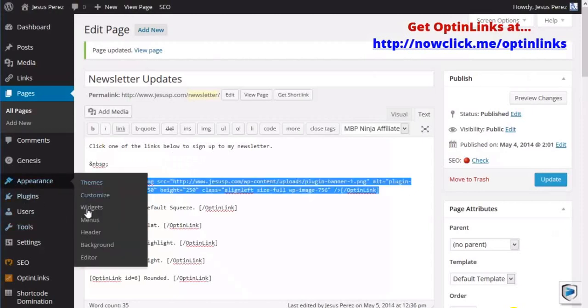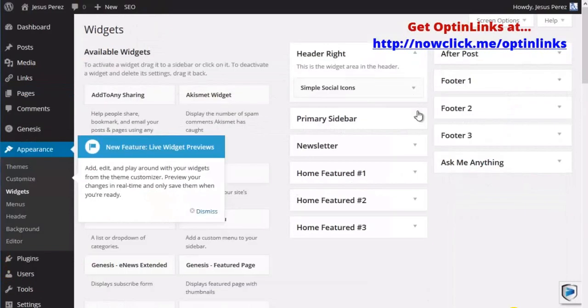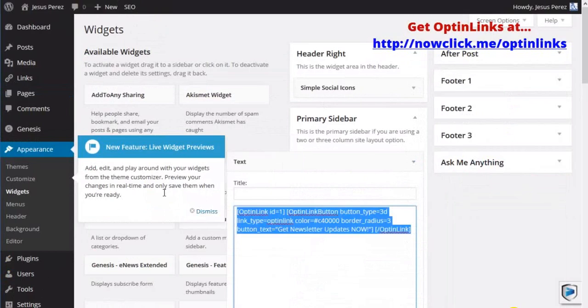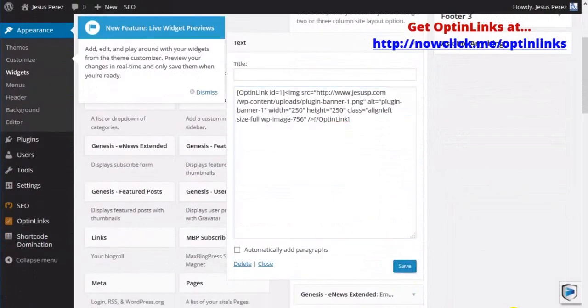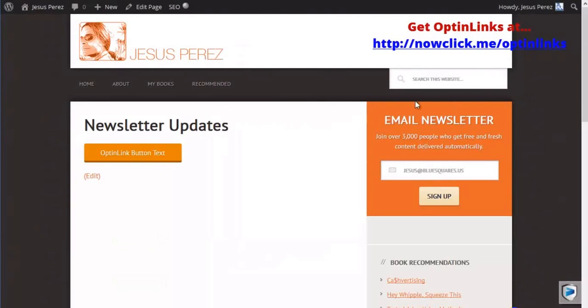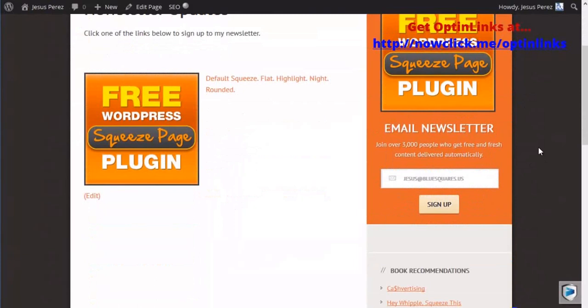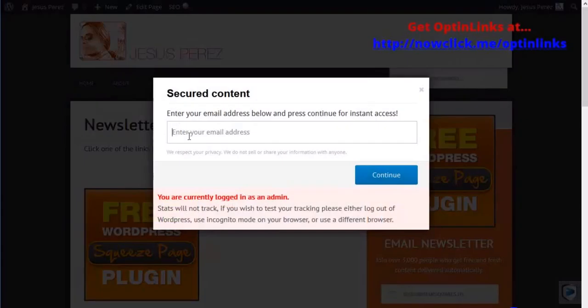So let me jump over to my widgets and let me just test this out in real time. And let me go back to that widget I created earlier, and I'm gonna change it out from that boring button. I'm gonna paste in the code I just created. I'm gonna save that, and now you should see a nice button on the sidebar here. Well, that's my theme doing that, not necessarily the plugin. But when I click this, that's beautiful.